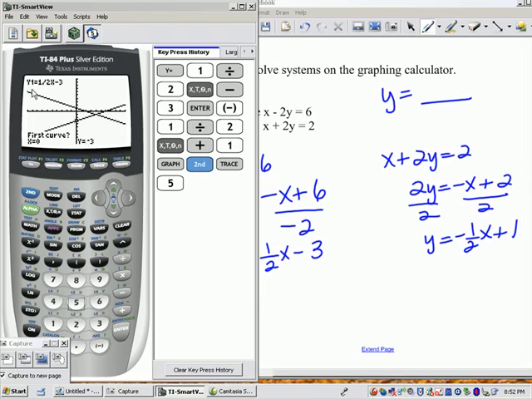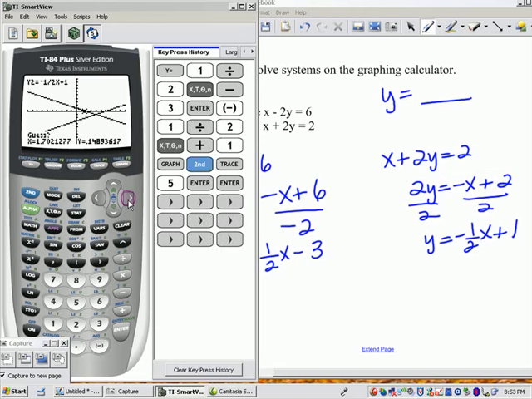So the first curve is, notice it's in the corner here. Yes, that's our first equation, so I just press enter to say yes, that's my first curve. Then it goes to my second curve. Notice how that changed, and I say yes, that is my second curve. And then guess. The guess means move your cursor left or right to the point of intersection. And then you have to press enter for it to execute the actual point of intersection command. So notice now it says my intersection is (4, negative 1).